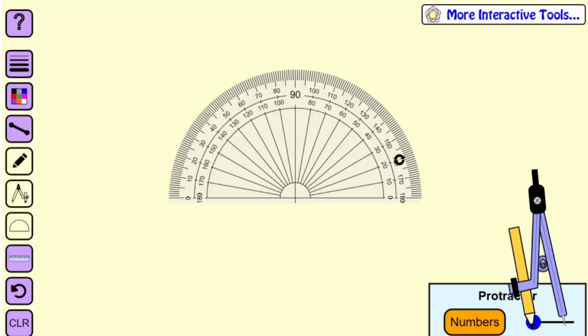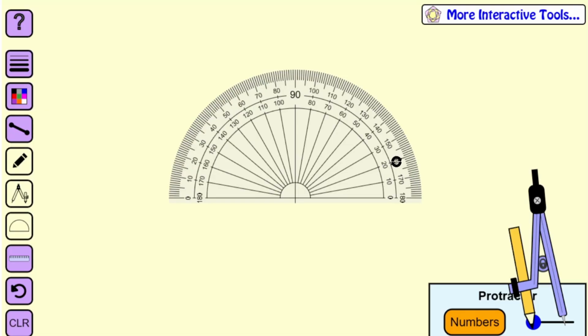Now that we know that's how we do it, in order to understand what the opposite is, we need to understand what each of these represent. So look now, the opposite of 0 is 180. The opposite of 10 is 170. The opposite of 20 is 160. So while on the first set of measurements, we are climbing up from a small number to a greater number, for the opposite, we're climbing down from a greater number to a smaller number. So 0 opposite 180, 10 opposite 170, and we went down by 10.